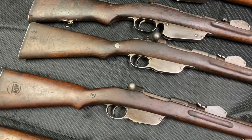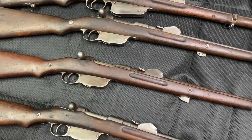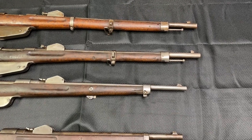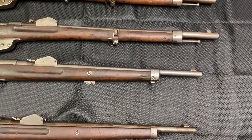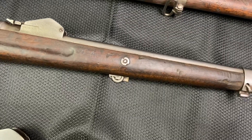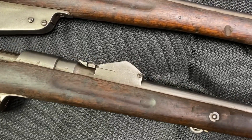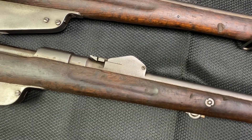Moving on to the star of the show, we have some of these very rare M1890 carbines. These are factory carbines. As you can see the front end — we're comparing this to a cut-down 8890 — so it's a little bit longer than what it would usually appear. However, it has an M95 style of sling swivel in the front as well as in the rear, while still having the M8890 style of sight. The sight graduations are different but the overall design is similar.